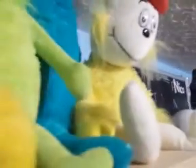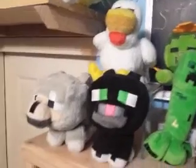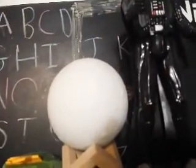I also have some Minecraft plushies to show you right away: a chicken, wolf, cat, zombie, creeper, bat, skeleton, squid, enderman, drowned, pig, sheep, ocelot, and mooshroom. And I also have Darth Vader — he's not a Minecraft character, but that's the only place he would actually fit. I also have this moon lamp, which is cool because it comes with a remote that has different colors — red, yellow, blue, all the colors. And then I have my chalkboard. The reason it has letters on it is because that's actually the chalkboard I learned my letters on.